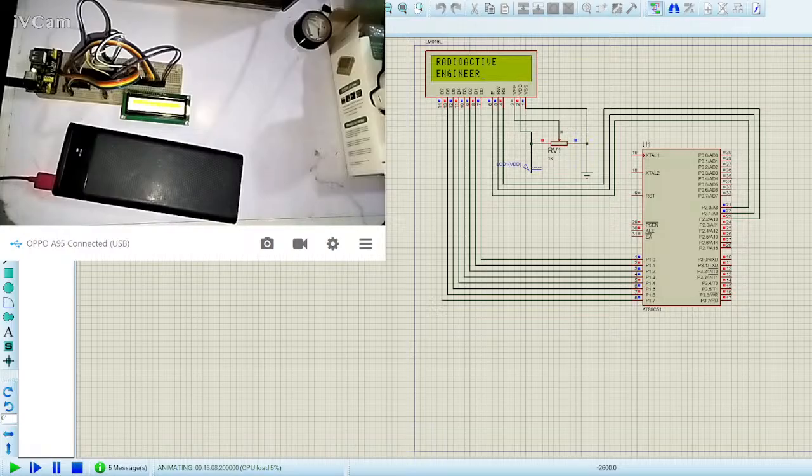Instead, what I am going to do is connect some resistors. I am going to look for a bunch of resistors, because I have big hands and I cannot make use of it. It's a really small breadboard. Instead, I am going to use a current limiting resistor. Let's see how it works.